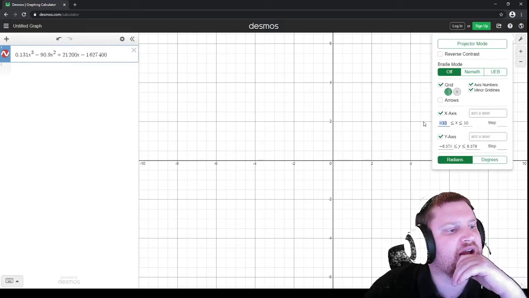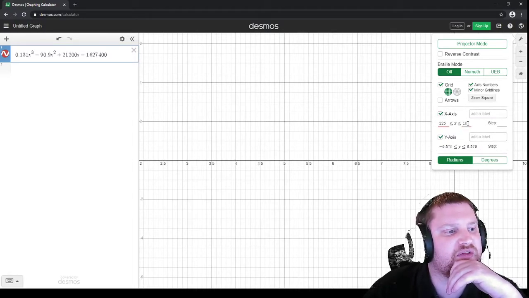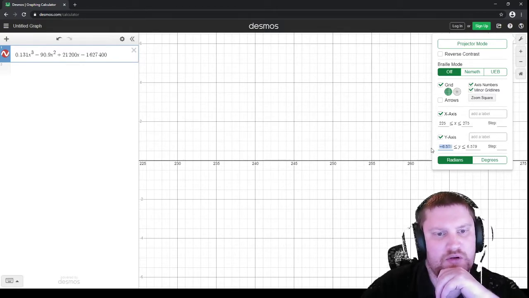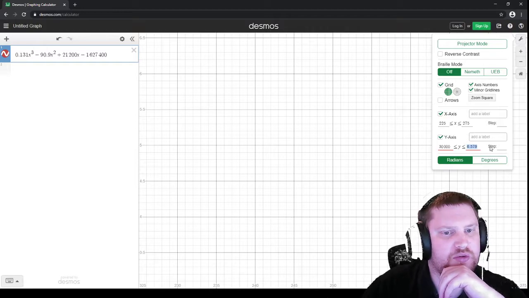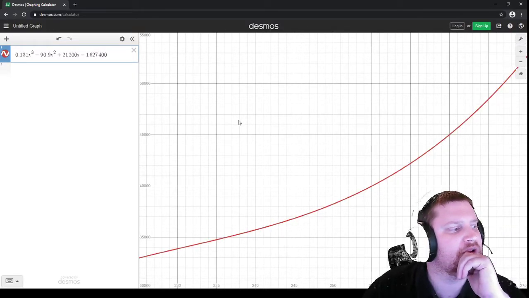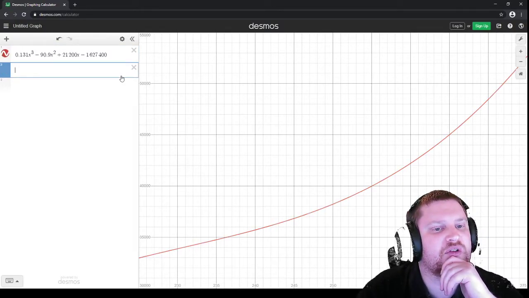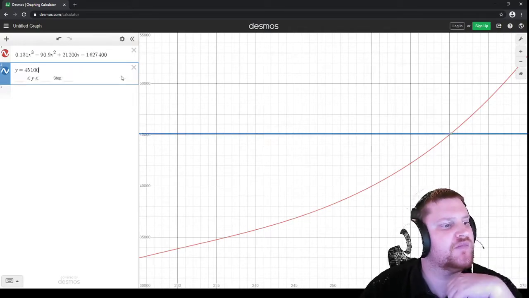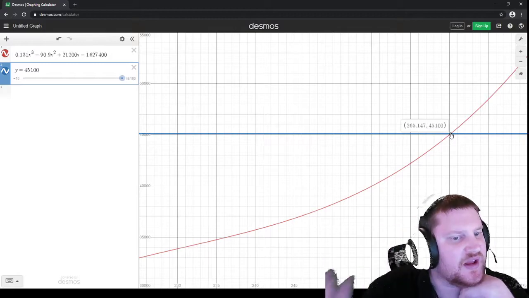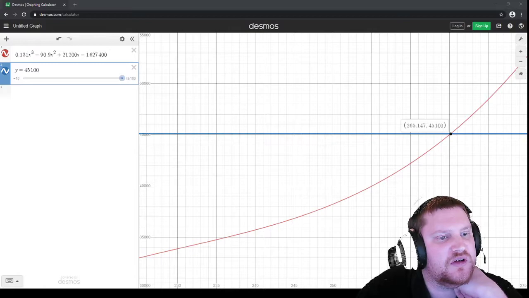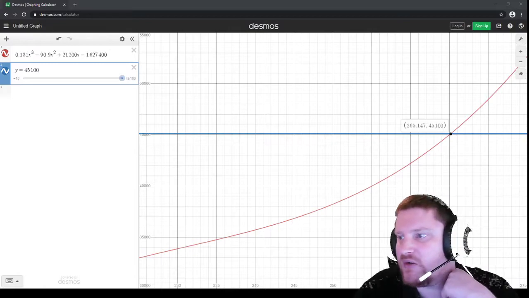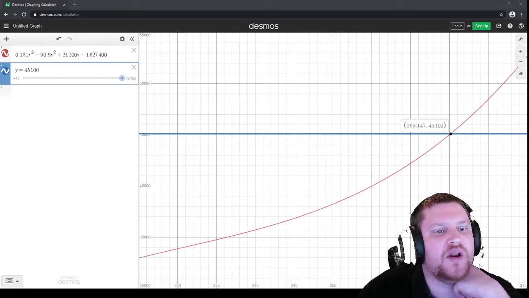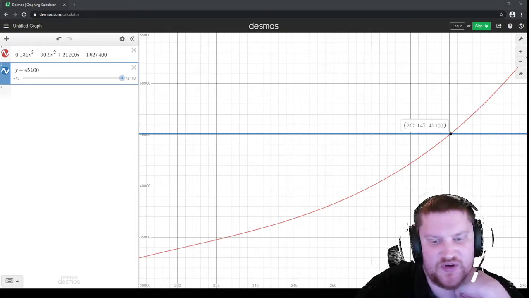And then we will change the axis to what they wanted us to, which they said 225 to 275, and 30,000 to 55,000 for y. Okay. And they want us to graph a volume of 45,100. So, this is where they intersect. The x-coordinate of the intersection gives the model's predicted height for the President Tree. The intersection is at about x equals, what does that say? 265.147. But they want it rounded to the nearest whole number, so 265.